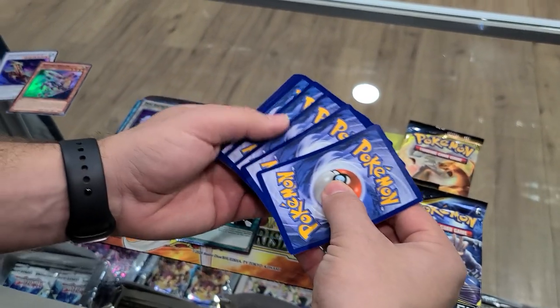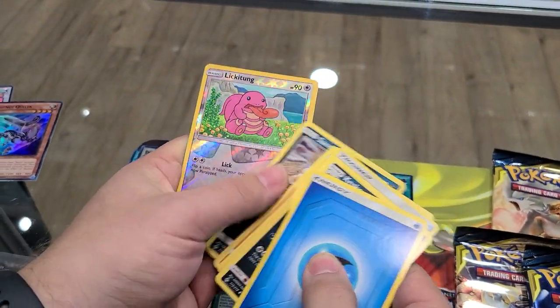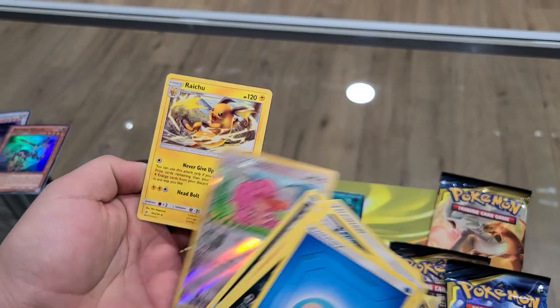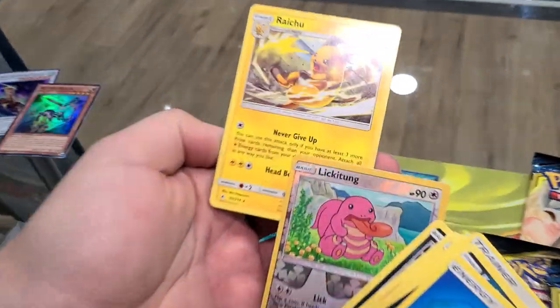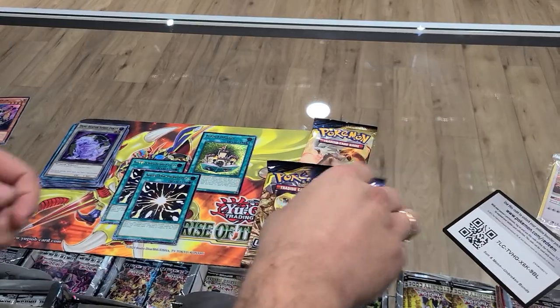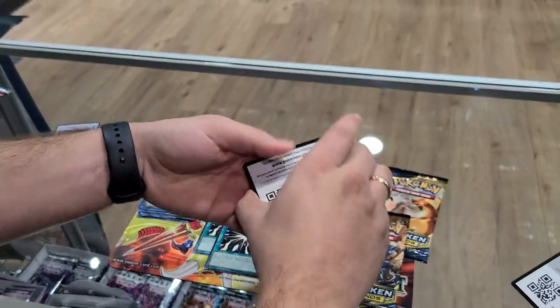Okay. Doing our codes right this time. Fire! Watery. Okay. Cool, we're getting cooled down. Actually, we didn't even pull a holo rare last time. I just want to remind you guys, Unbroken Bonds has been tough. Never give up, though. Okay. Use your head. All right. Here we go. Yeah, we need to get a hologram. Let's change it up.